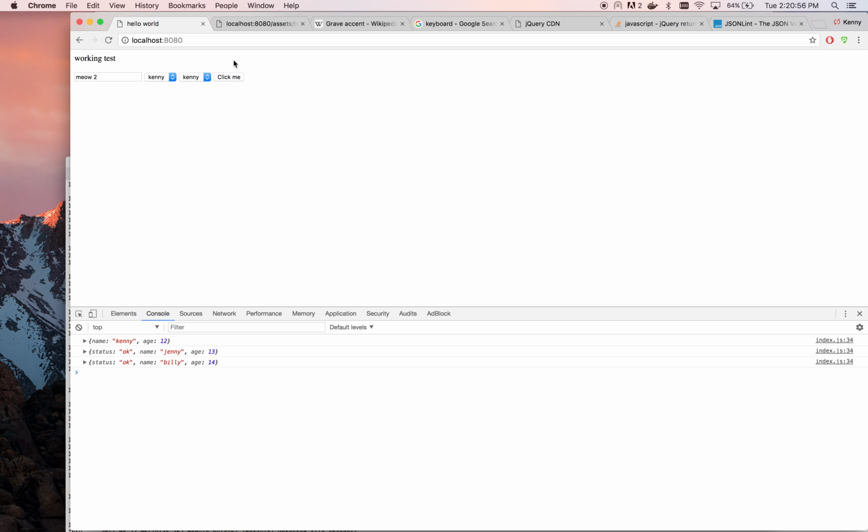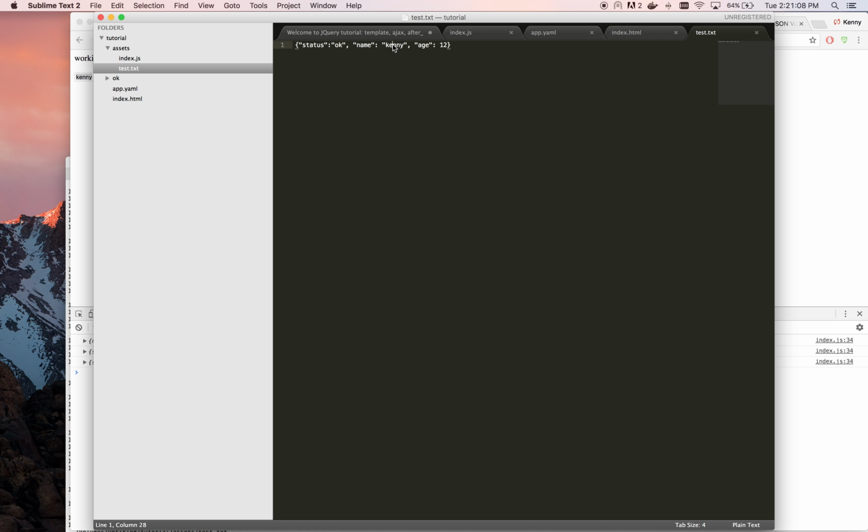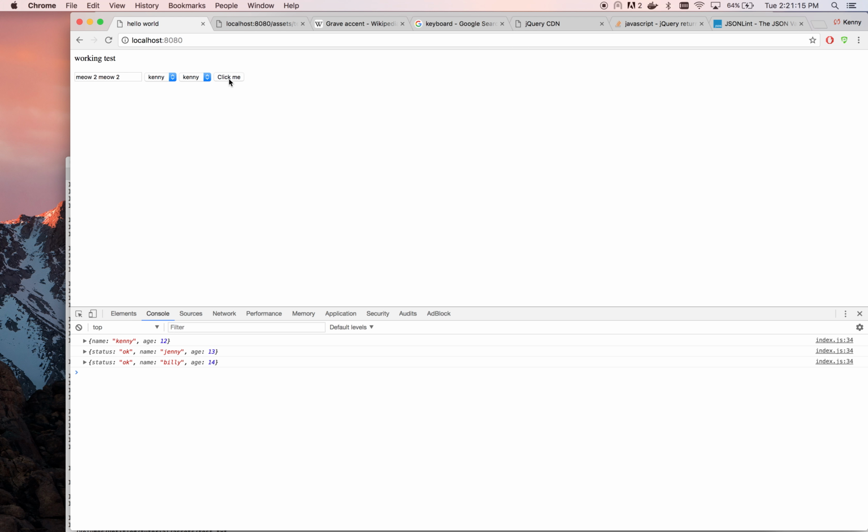Okay, wow, that's cool. Let me just click here, and you can see the name Kenny is here. It's automatically pulled from the text file. Then I get the word Kenny. So now if I change it to meow2 and click here, I get meow2. So this is the beauty of it. From the system, from the database, you can keep on dynamically getting the data and reflecting it on the screen. With this, you don't have to keep on refreshing the screen like the old times. You had to refresh the screen and then change the content.